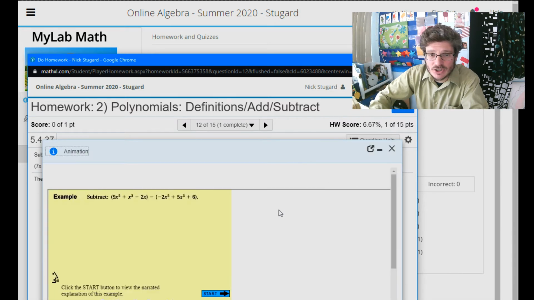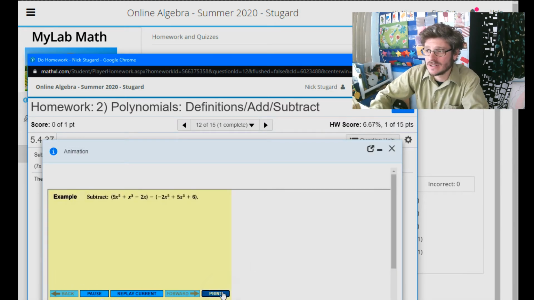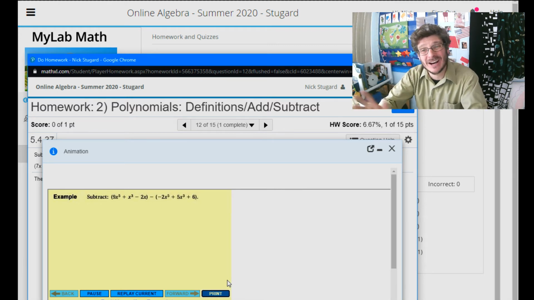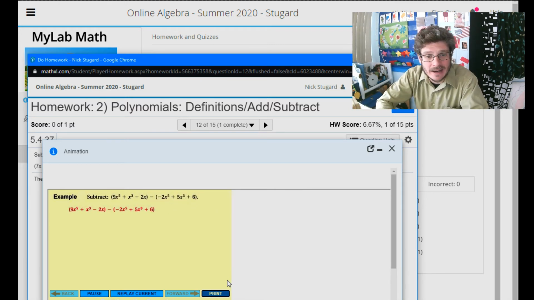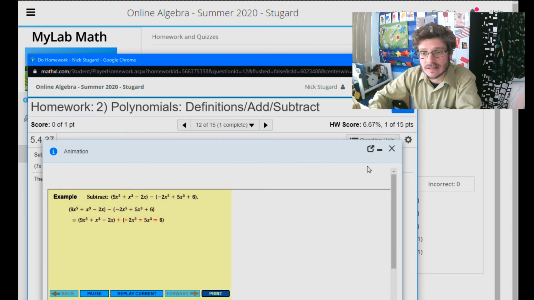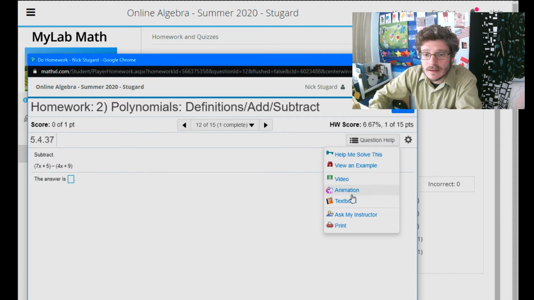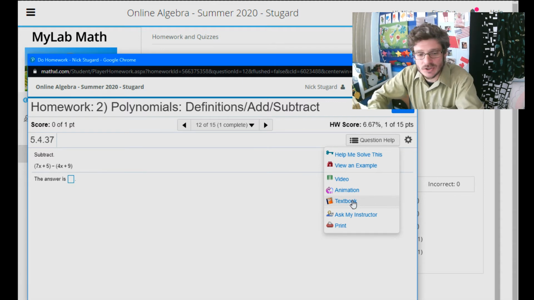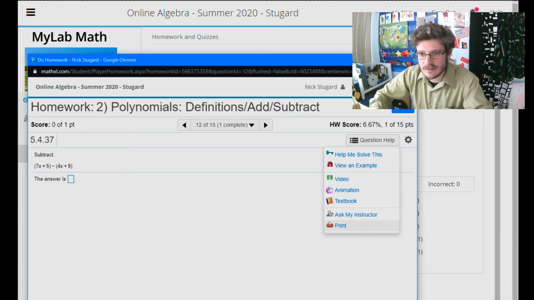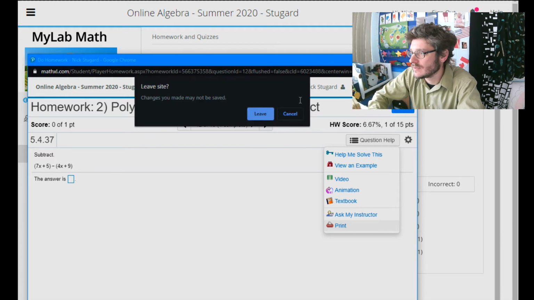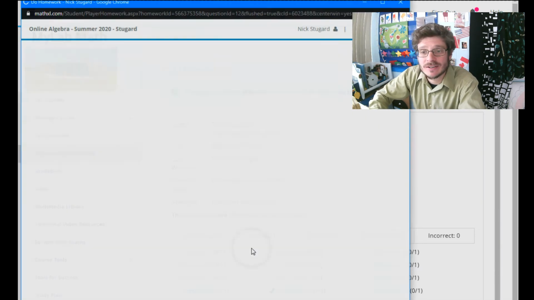Some of them have animations, and the animations are some of my favorite because I'm a very visual person. Subtract the second. And you're going to see they can actually color code it and move things around, and I enjoy how visual it is, and it certainly helps me when I do math. So there's that option as well. Starting with the highest power. Then there is also obviously the textbook, which is going to open your textbook. And then there is also going to be, let's see here. Oh, I better close that animation. Constant term is -6. Yeah, let's close that animation.